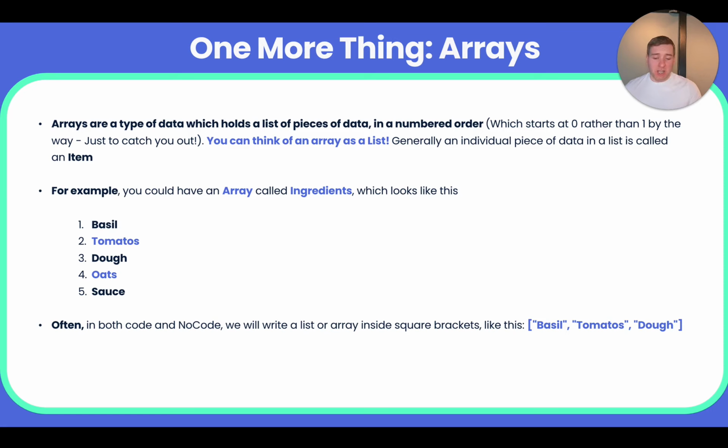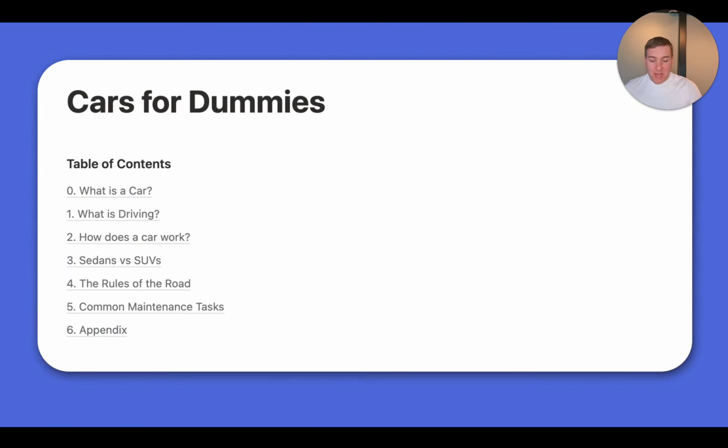But this is an array. I just want to show you really quickly because we are going to use one in a different video. But bear in mind, if you do want to find out some more information about it, then check out our data types video. And with that in mind, I'll show you one more example just to sort of solidify it.